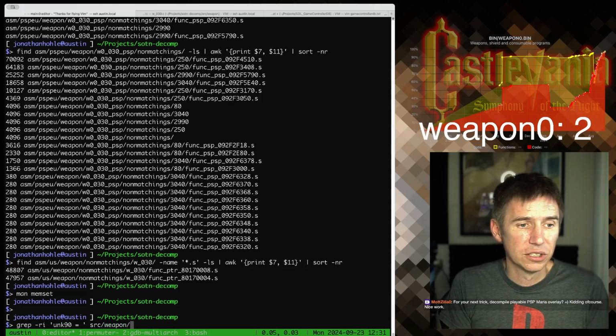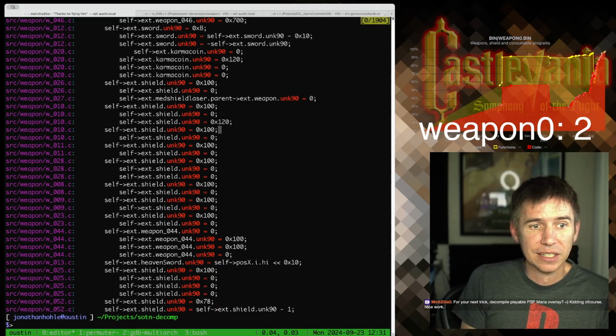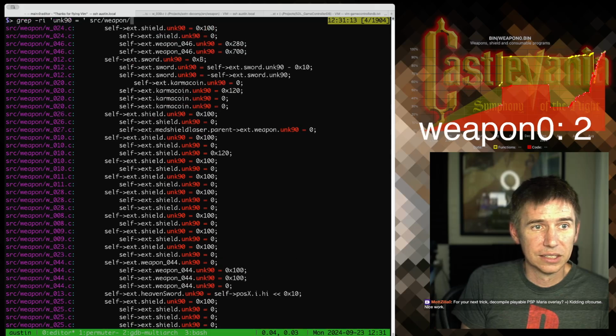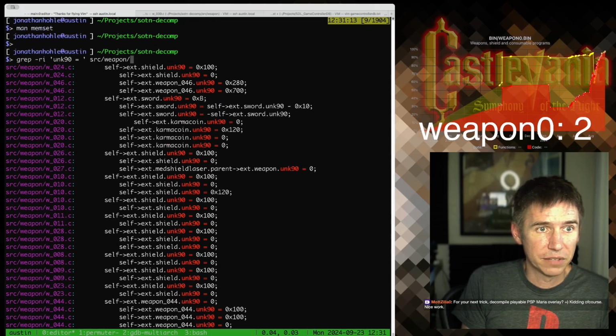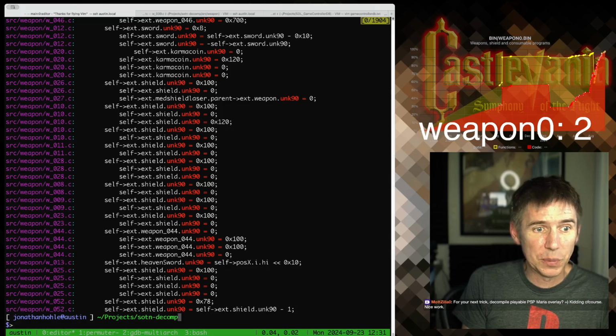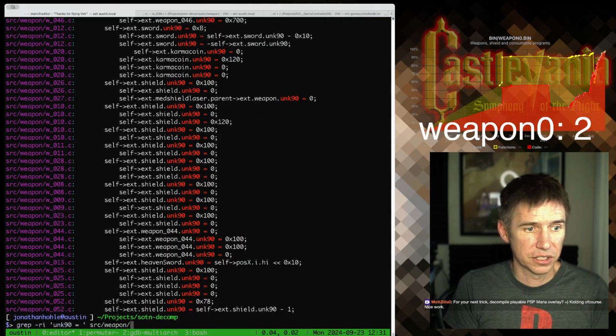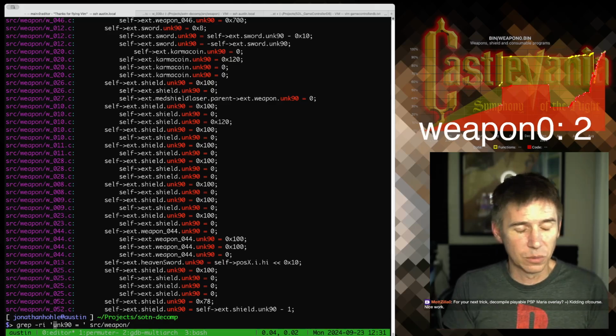So let's look and see what other weapons are using offset 90, and there's quite a few of them, so I can't just change the value here. Actually, in every case where it's being used, it's not just using the weapon overlay, sorry, the weapon extension. Let's see if it is actually ever being used.